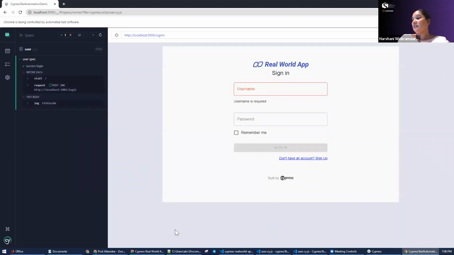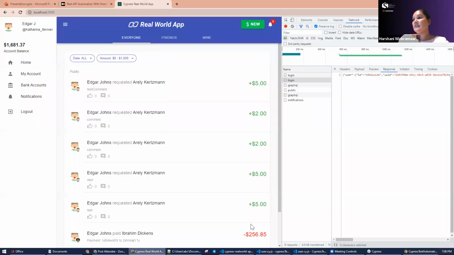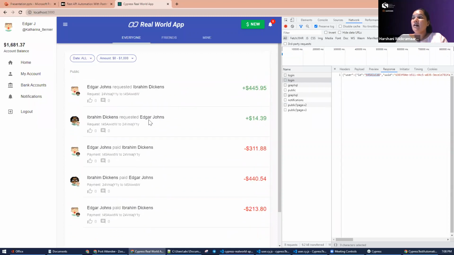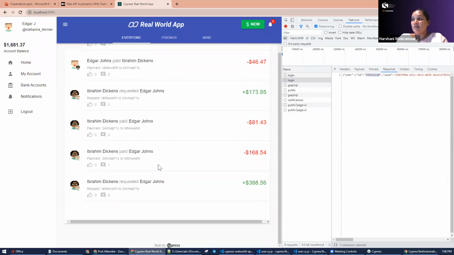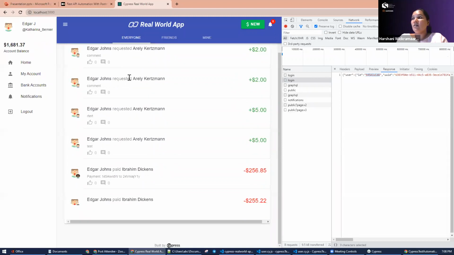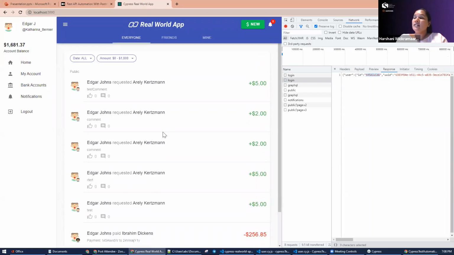Okay, let's see the other usage of that. Let's say I verified the username once the user logs in. Let's say this username is loaded after all the transactions are loaded. Let's say we have hundreds or thousands of transactions. The username is loaded only after these transactions are loaded. In order to handle that, we can simply use a wait method, but it totally depends on the network and the number of transactions that are available. It totally depends on the loading time.